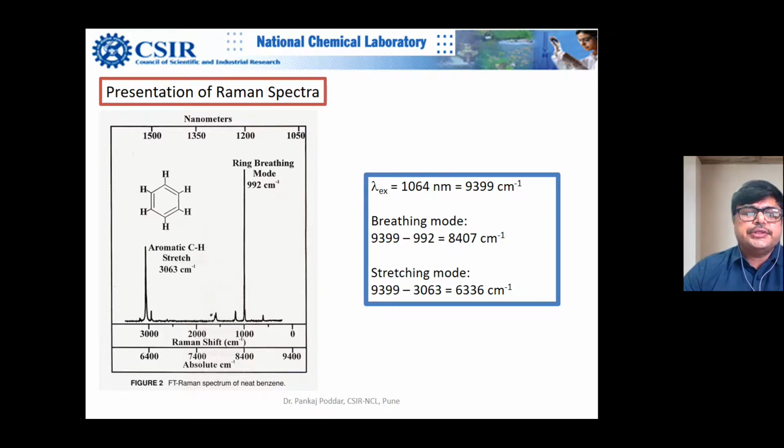So finally, you don't really present the anti-Stokes lines. This is how you typically present the Raman shift, on the x scale. It is a convention that you plot it in wavenumbers, centimeter inverse. You can plot it in electron volts or nanometers, and here the same spectrum is plotted in nanometers. But by convention, the Raman shift is how much it is shifted from the Rayleigh line. And the closer you go toward zero, the harder it gets, especially below 100 centimeter inverse. The experimentation becomes challenging. I will speak about it.